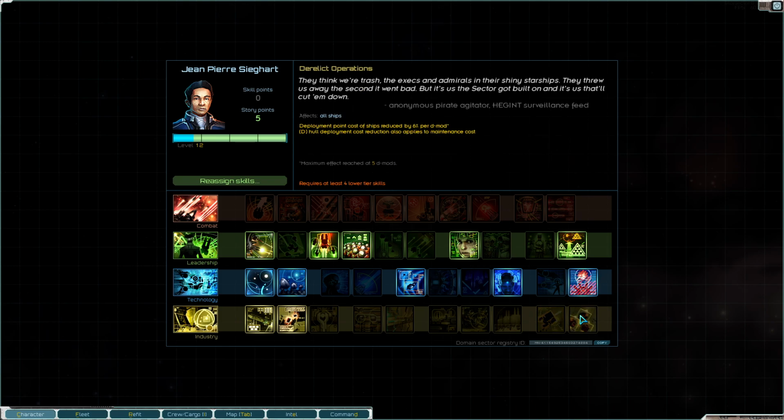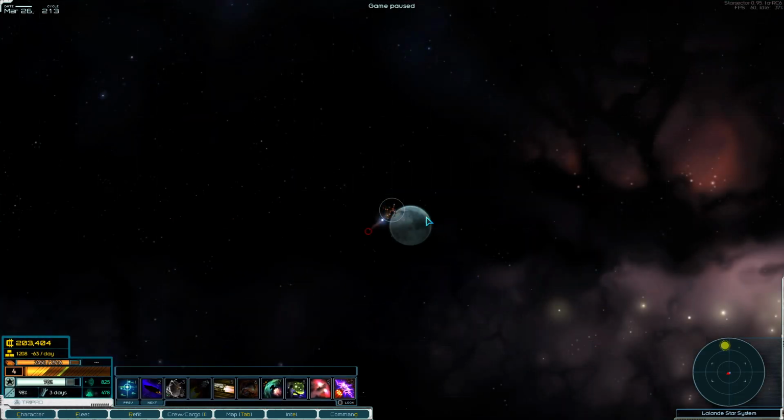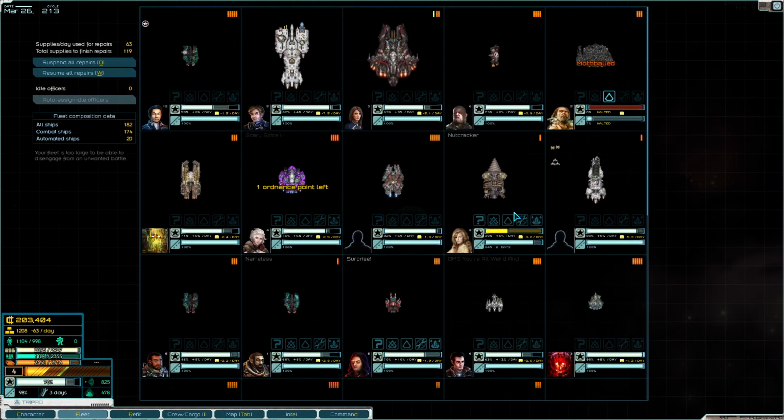I think derelict operations, did they change that from the last patch? I meant to check that. Deployment points, we haven't run into that issue very much yet with our fleet structure, but I do want to get some more things here. Plus, we have some D-mods we need to scrub. We can make some very good use of that.